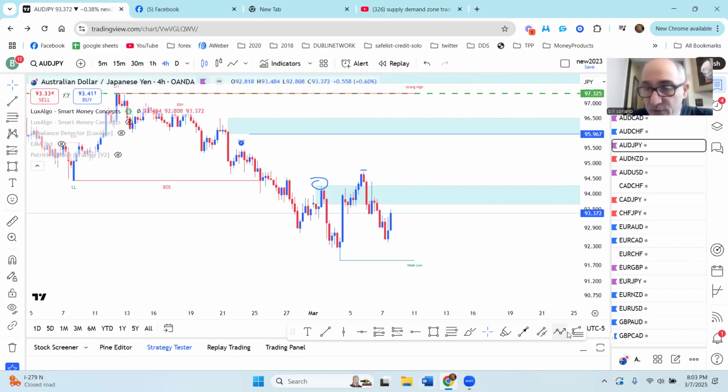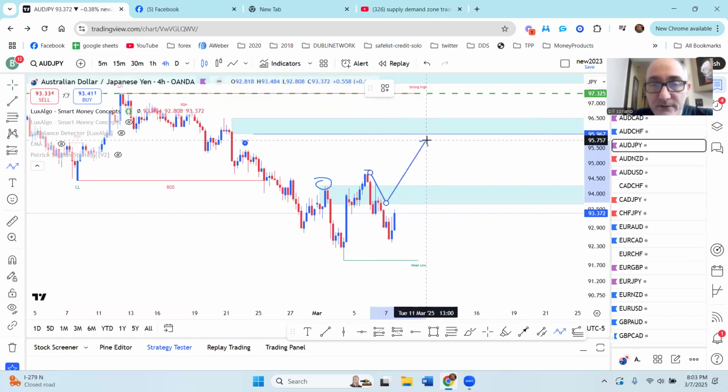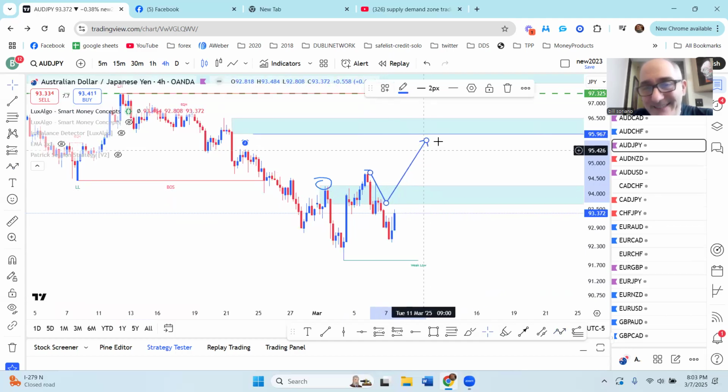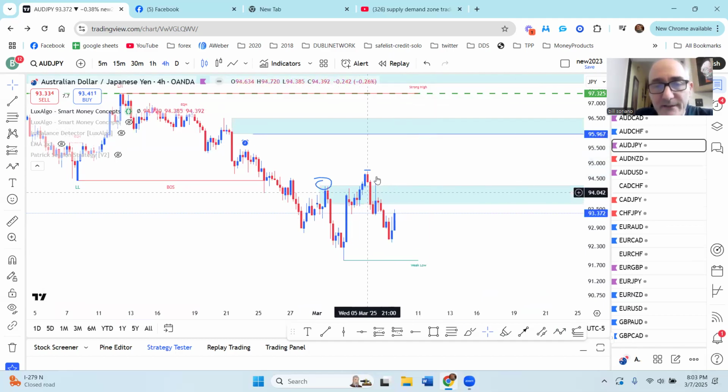If this would have pulled back and gave us a quick break of structure to the upside, even though we have this supply zone here, we have to look at turning this bullish, okay? But we would have to understand that if we take any long positions, they're going to run into trouble here at this 4-hour supply zone. But anyway, this was still bearish to me, even though it went through the zone.